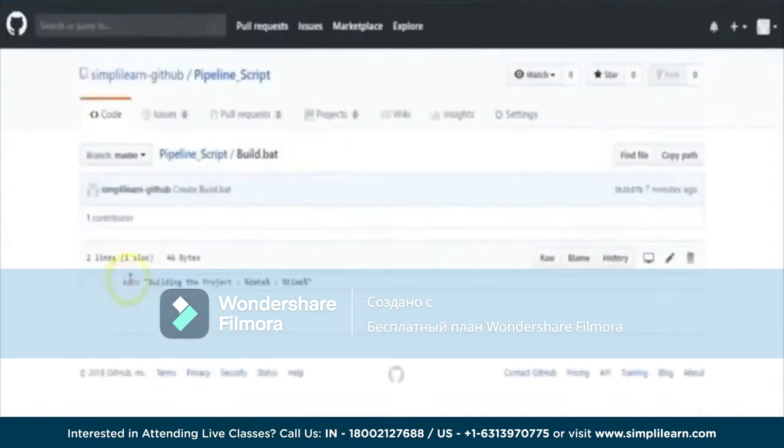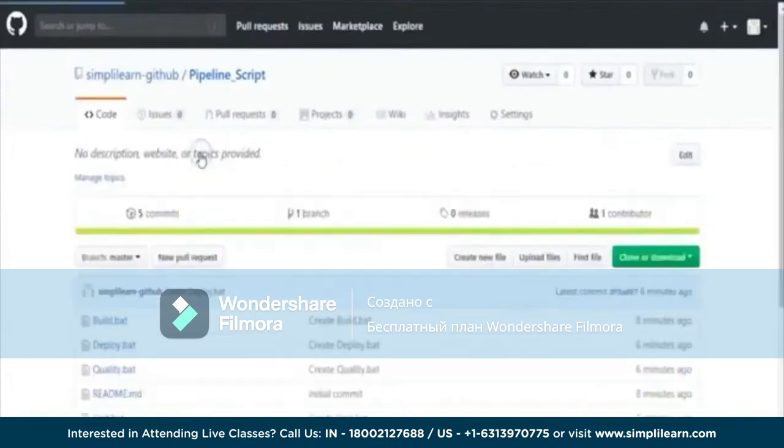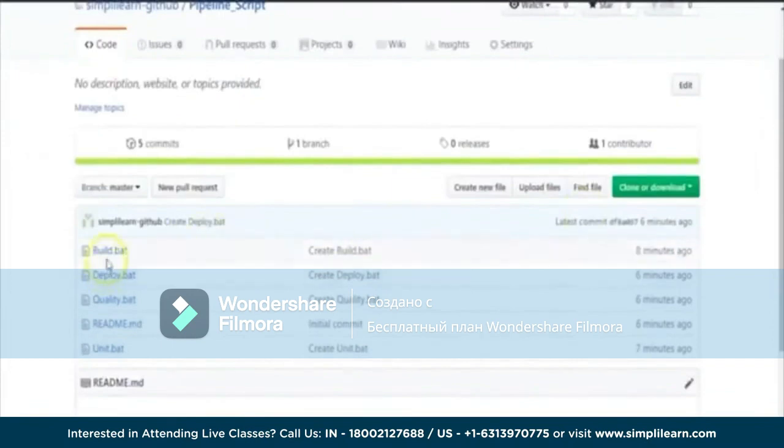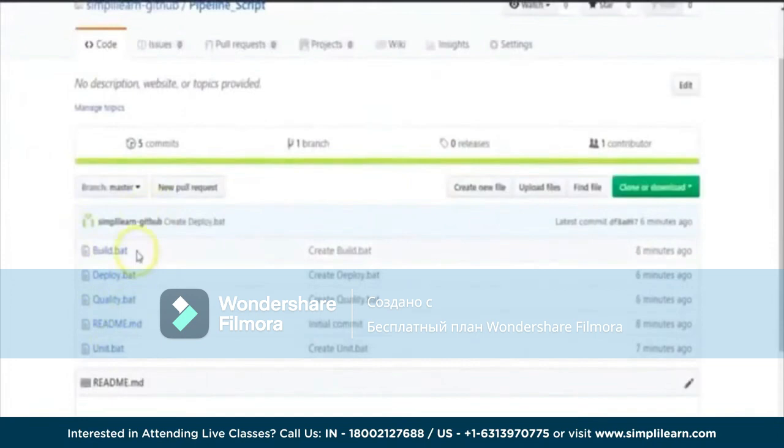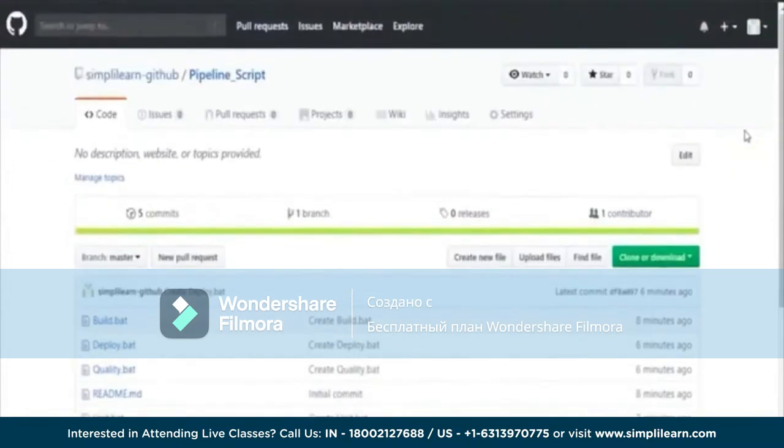There's nothing in it except that it is just trying to build a particular project. You can visualize this as individual batch files, which actually contain the scripts for building, running, deploying, and checking the quality gate of your particular project. So I have a couple of batch files here, and this is on the GitHub repository. So I would need to write a Jenkins job which will log into my GitHub account and then check out this particular repository from my account and then run these batch files as a part of those individual steps within the scripted pipeline. So let me check how I could do that.